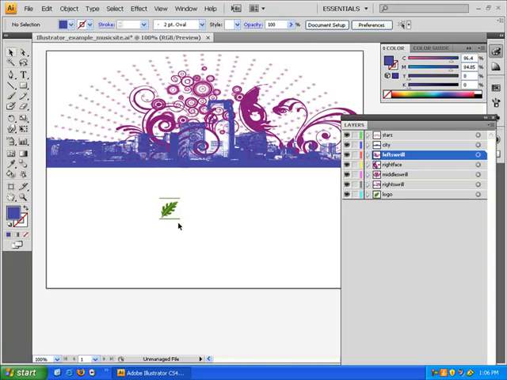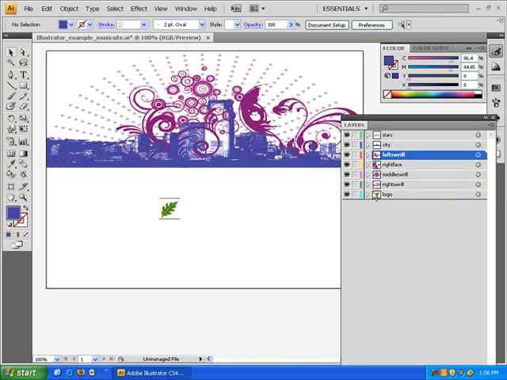And it doesn't really matter about placement. When we import these into Flash, each one of these layers that you see here will become a movie clip. So one of the things that you want to make sure you do before you bring it into Flash is take the pieces you want to be grouped together inside of Flash and put them on their own layer. So I want to have these grouped together so that they can do separate things inside of Flash. Okay, and the logo is all kind of on its own layer.